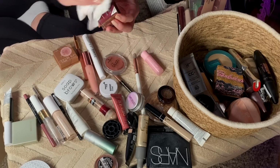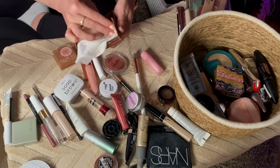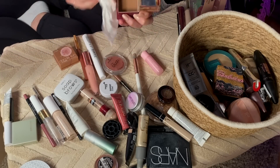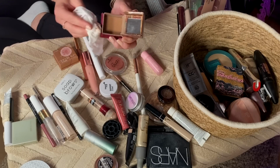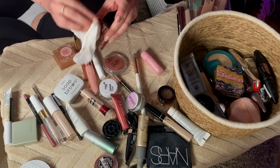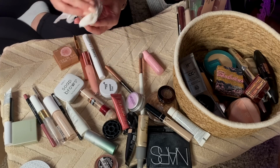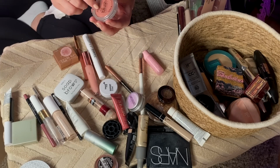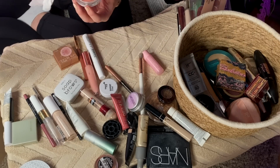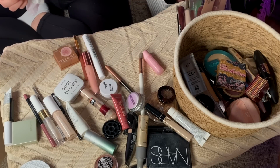Okay. This I've had for not that long, less than a year. It's just a mini Hoola bronzer. I think, is this the number one seller of bronzers? I don't know, but I got it at an airport once. And who needs the full-size version because they last a while. Clean enough. This blush is quite similar to the L'Oreal one that I have, the Paradise one. It's a cheap one, just by Essence, so I'm gonna put it in the not used often pile.